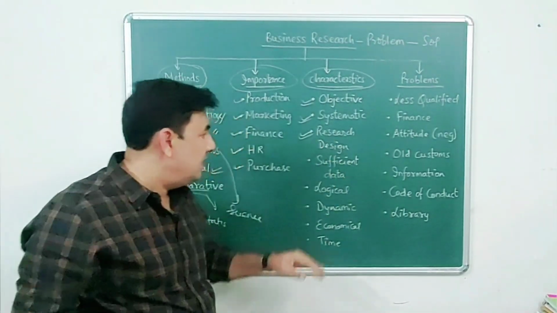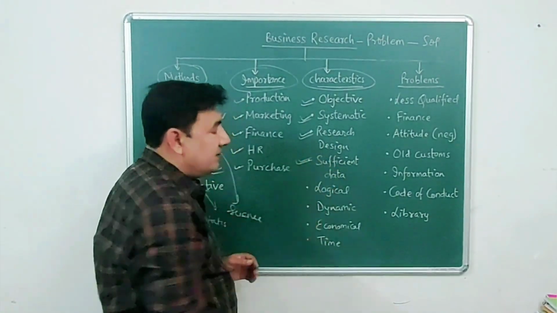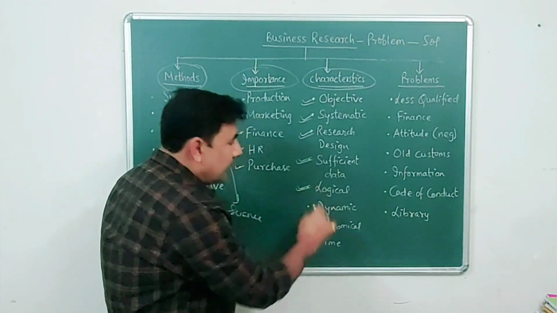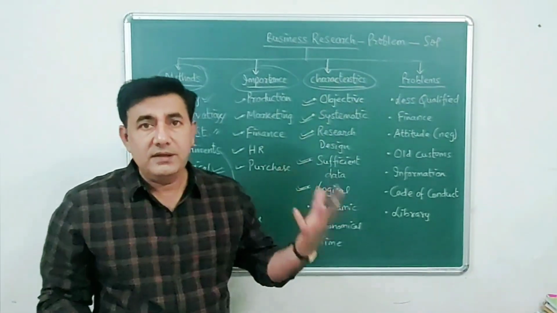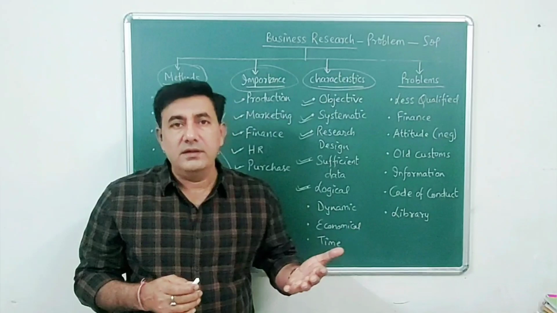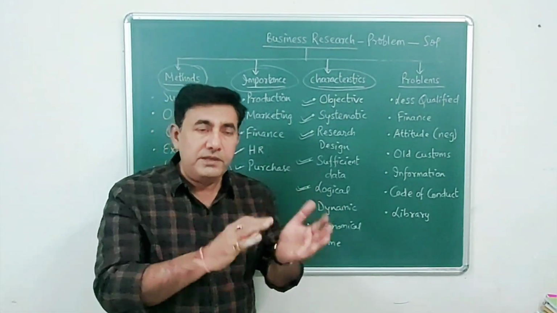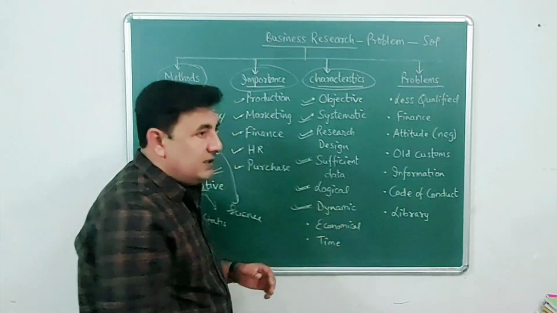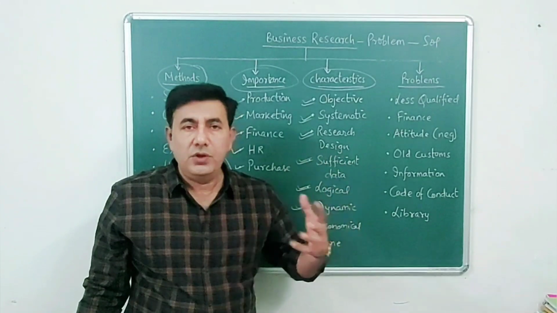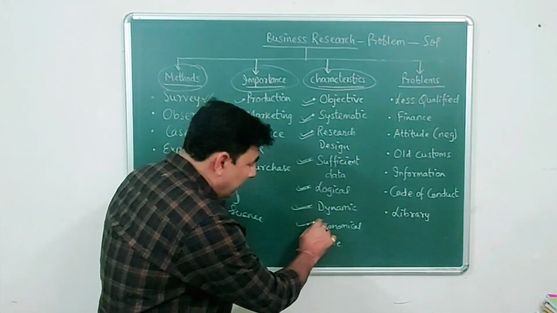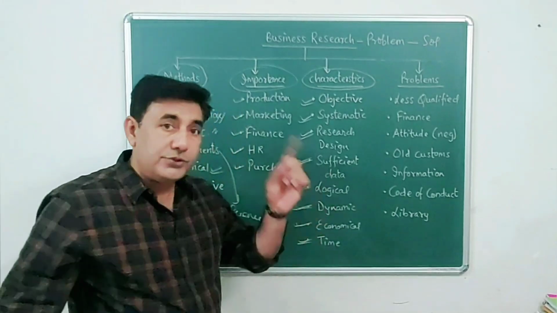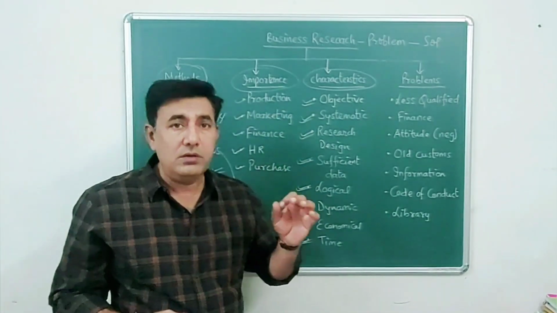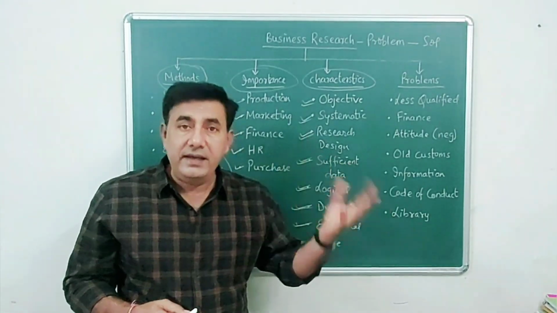The researcher must have sufficient data for the analysis, and it must be logical. Whatever solution the researcher arrives at after the research, there must be a logic behind it. It should be flexible and dynamic, according to the change of environment. It must be economical, not too expensive, and the research should be completed within the time frame, right? So these are the essential characteristics, criteria, whatever you say.